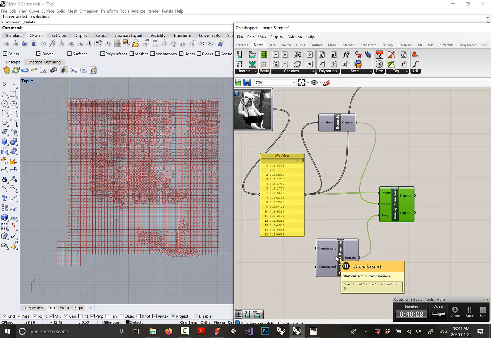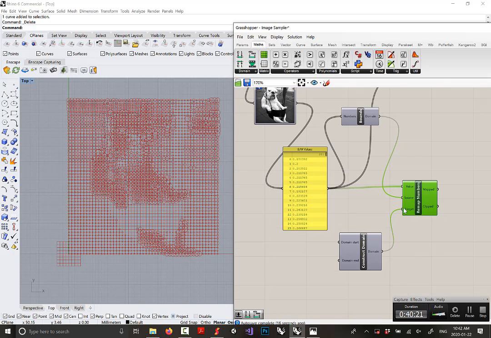And then we're going to create two sliders to be able to shift around our domain start and domain end. The shortcut to make a slider again is double click.